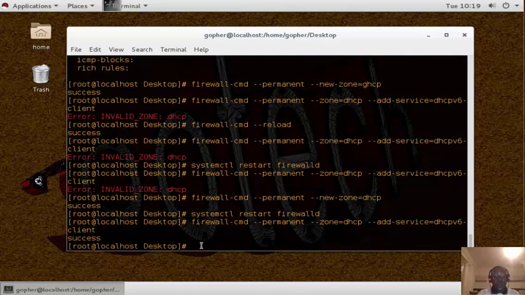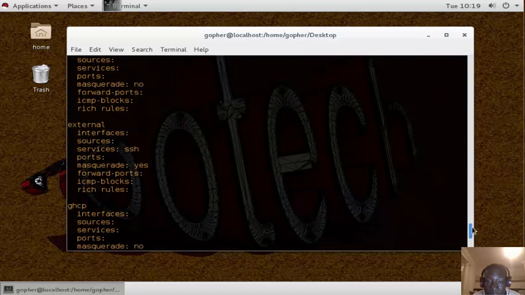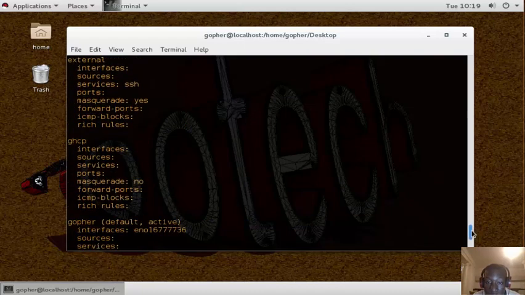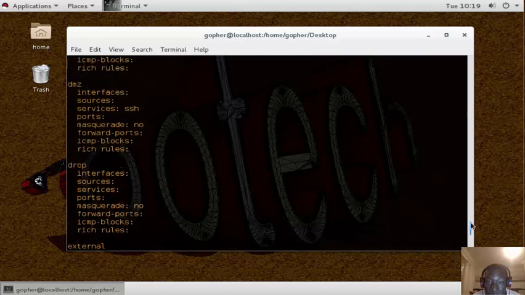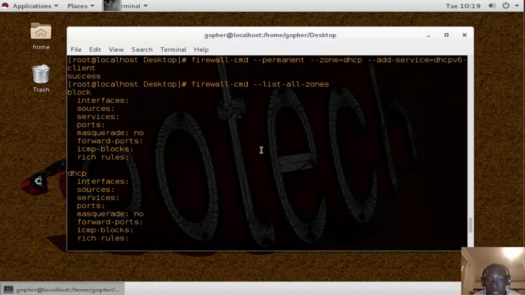So right now, when we look at firewall-cmd --list-all-zones, we realize that our DHCP zone is there. This is taking long, but it's supposed to have the DHCPv6 client service, but it will come.